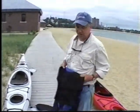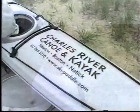I think what you're probably going to want to do is have the majority of your gear, like everybody, in the back hatch. Try to balance it out though. You don't want so much gear in the back hatch and nothing in the front, because then the boat becomes front light. Okay. And then it blows around in the wind.